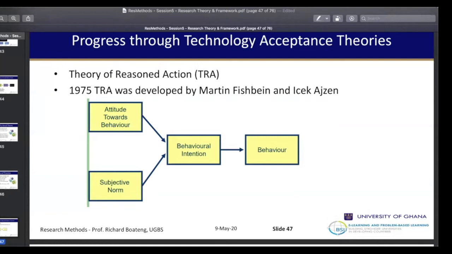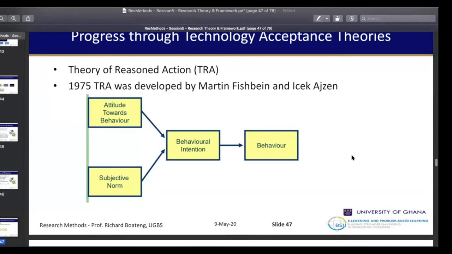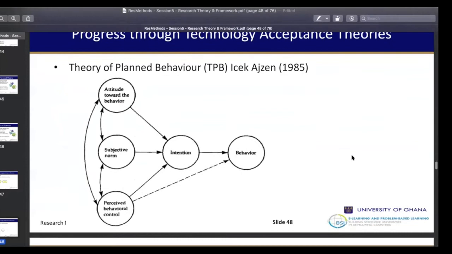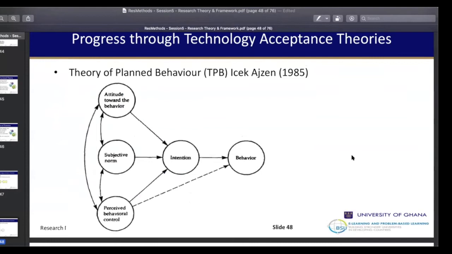So the theory of reasoned action comes from Ajzen and Fishbein, who developed it in 1975. They said that attitude and subjective norm tend to influence a person's intention to perform a particular behavior. Now, this was a very good one, but it was talking about what is behind a person's action. Then later, in 1985, Ajzen came back with a critique and said that this thing I developed earlier, I think I have to look at it again. There are certain impediments, situational issues that can influence the performance of behavior, but it's not captured. So he then brought in perceived behavioral control and added it to it.